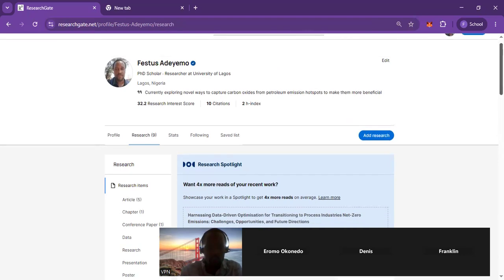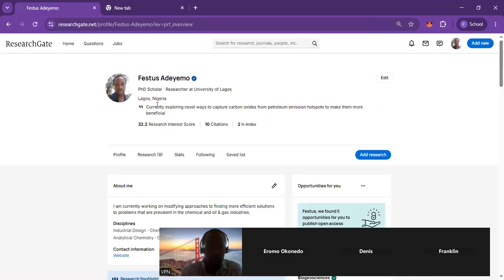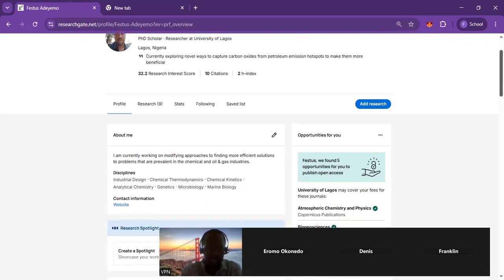So while we are expecting questions, you can see the ResearchGate survey. You can do your profile here. You can just edit, like here I edited here, or you can edit here once you sign up, and then you can upload. You can add your research here. This is your stats. You can see your stats every week. Like I check my stats every week. Even if I don't check, they send it to my email.